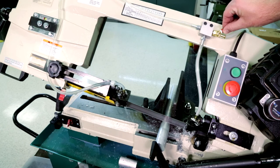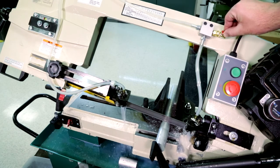Adjust the coolant flow to a rate that will allow chip removal while preventing splashing.